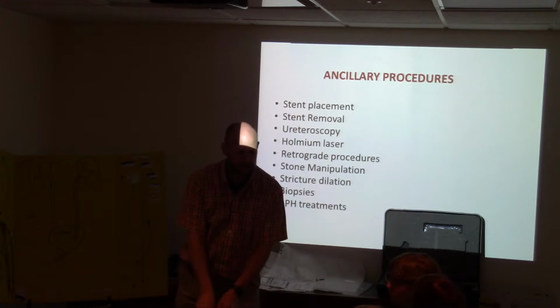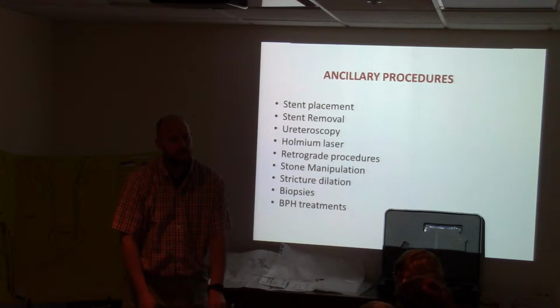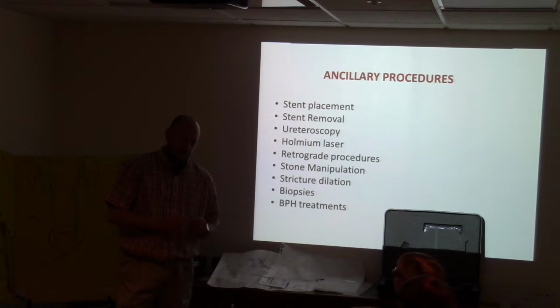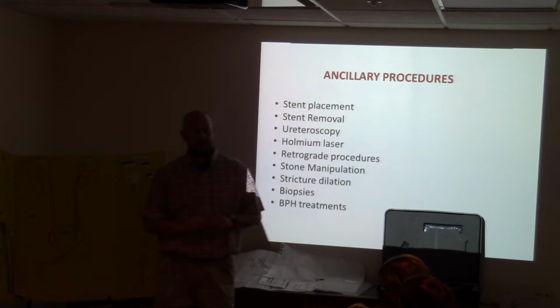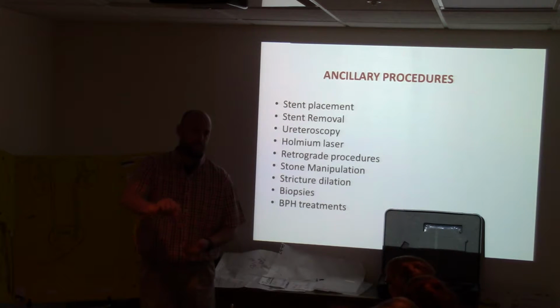I have a question for retrograde. Yes? Most of the time they use catheter, but how about injectable stent? Yeah, injectable stents, they're not used, in my opinion, as much as they should be. Because what a doctor will do is they'll stick a catheter up and a stent up. They don't teach it at teaching institutions as much as they should, because they like the repetitiveness of going up with a catheter, going up, doing things like that, instead of getting it done in one shot.